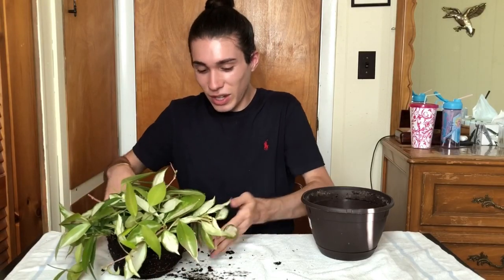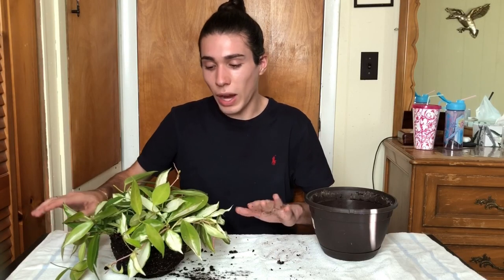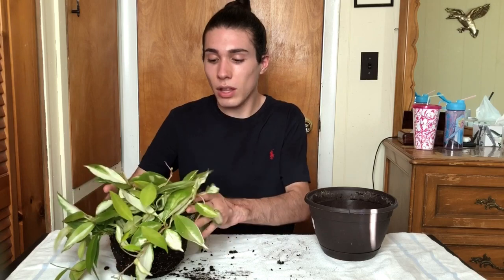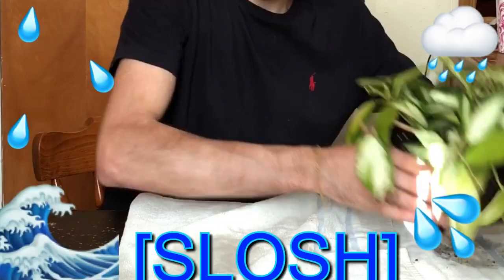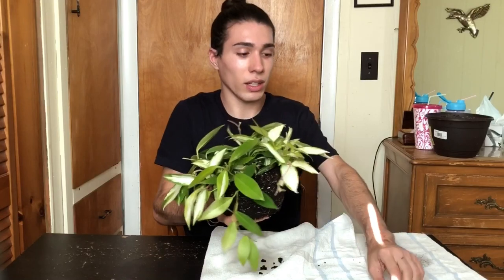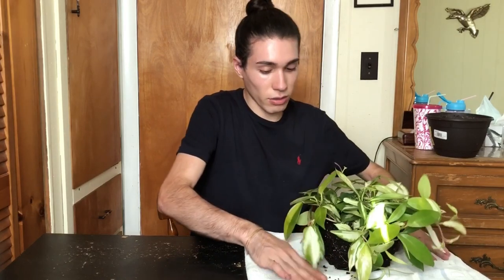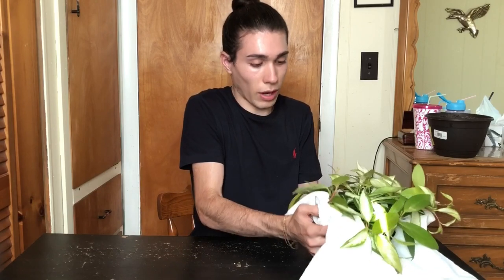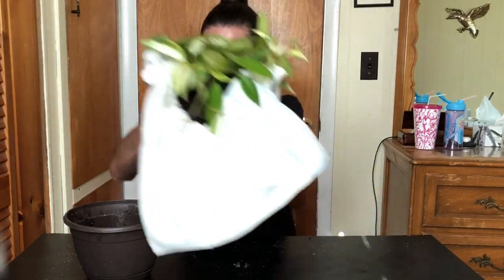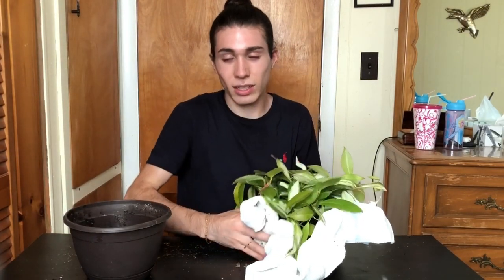Okay, so now that we've made a complete mess, what we are going to do is wrap the Hoya in the towel, the root ball, and that's going to absorb all of the excess moisture. I'm going to fold this over. Oh my god, you should hear the noises coming off of this thing. It's like, ew. So we've got it kind of double folded, and what we're going to do is wrap it like this. Dirt going everywhere. Wrap it like that and set it back into the pot.